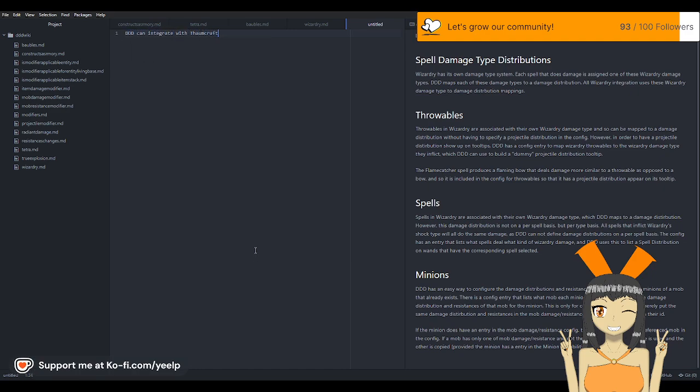With Thaumcraft, to add customizable distributions to Oromancy spells and special distributions for Taint and Liquid Death.